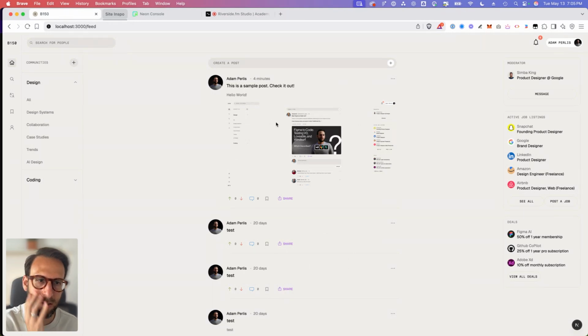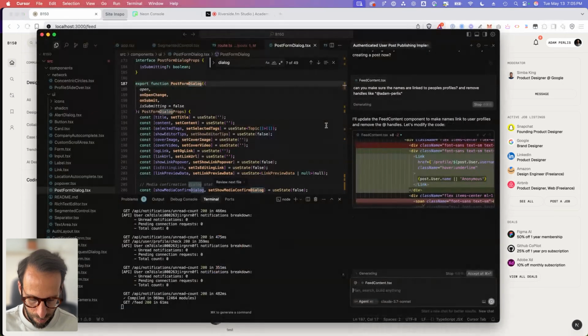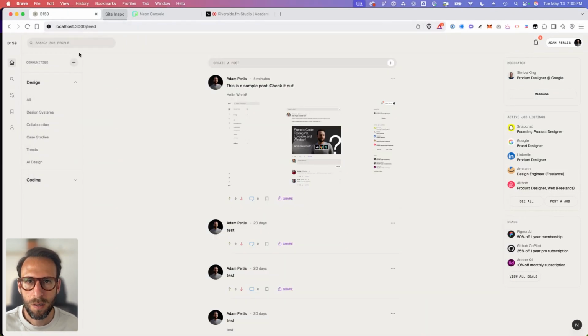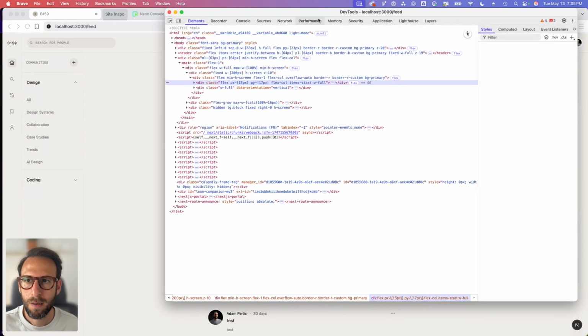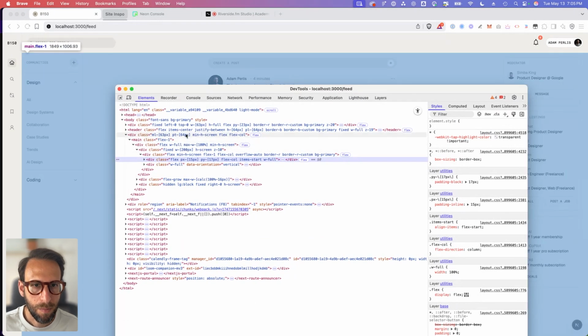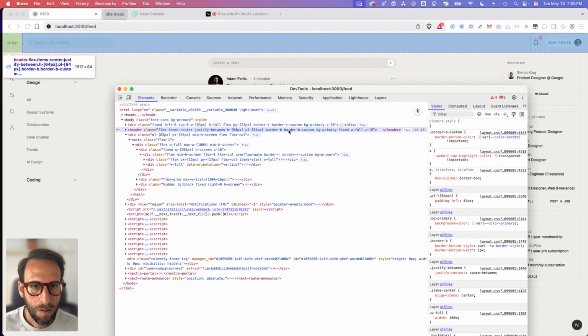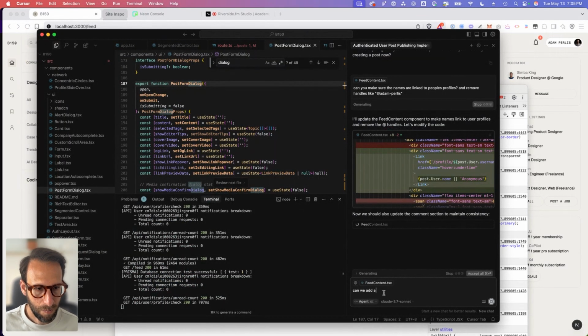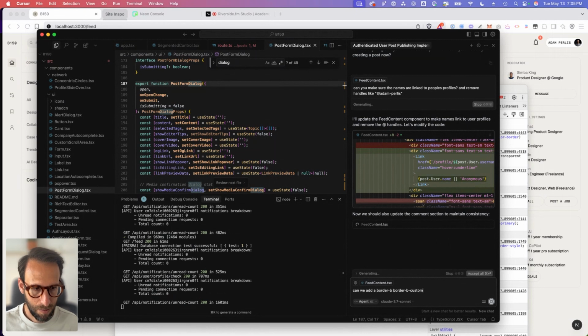Also, when images are like this, we might want to add a border to any images. So we add a, let's see, what's the name of this border? Let's see, border, custom. Maybe it's just this.